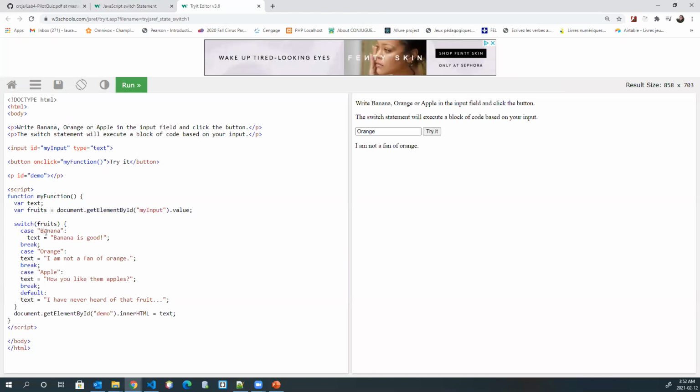Is it a case of banana? No. Orange is case orange? Yes. So in the text, what I get was, I am not a fan of orange. Then it breaks the switch, and at the end it is going to add this string to the web page. Okay, so this is how a switch case works.